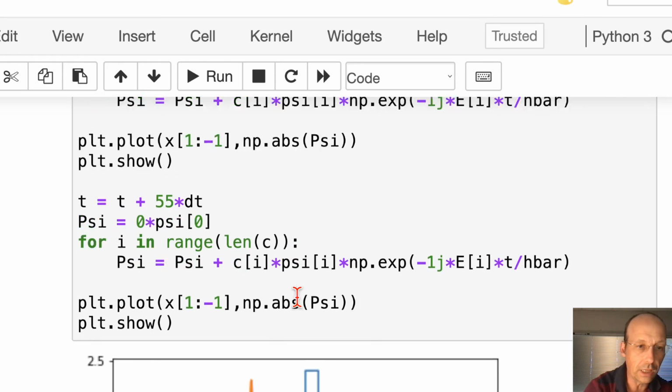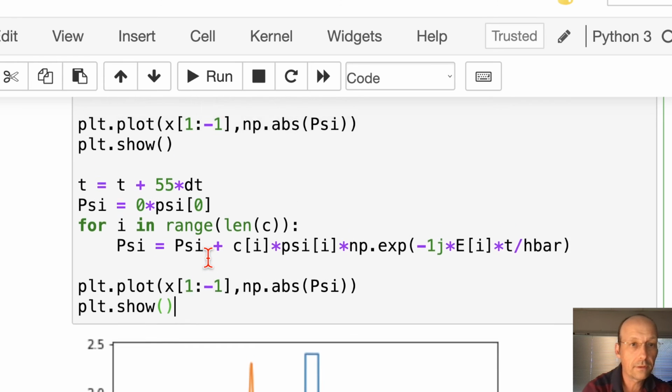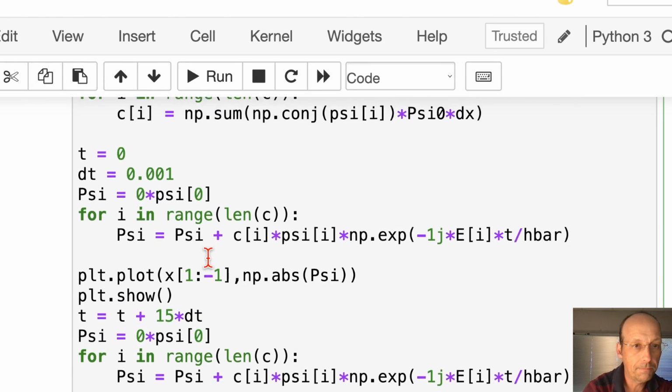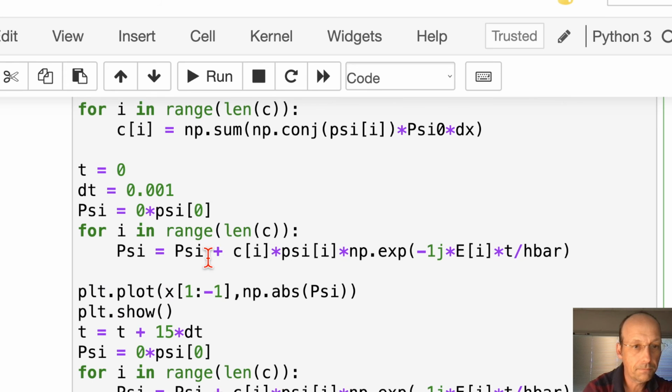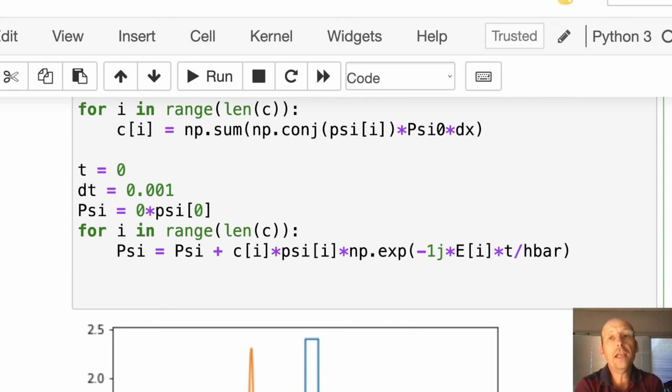So I'm going to delete that stuff up to here. Animated graphs in Python are not easy for me, but I find them easier in web VPython.